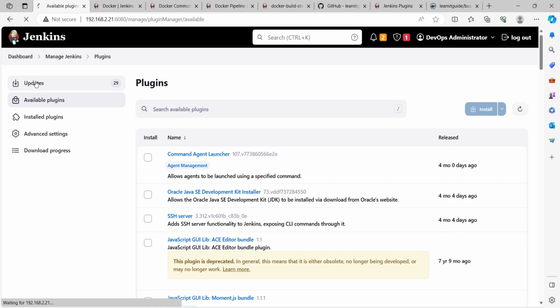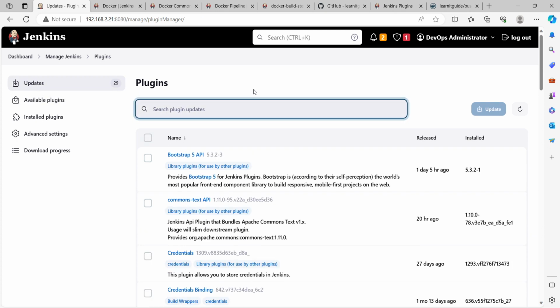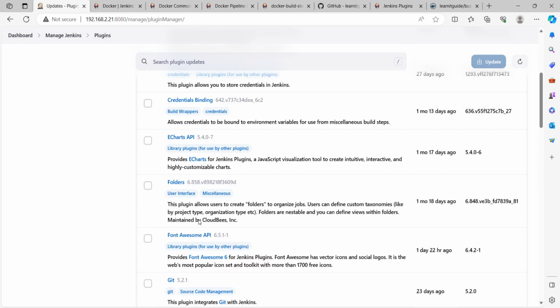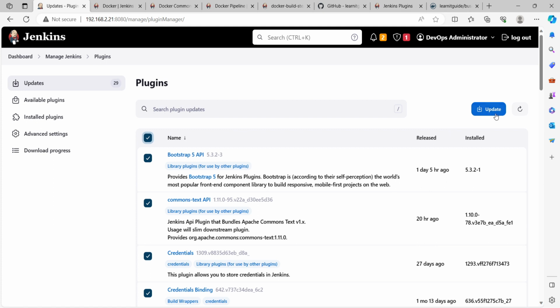And what will be there in the updates? Since we use these plugins from the community, we will have more updates, features and security related threats. So updating Jenkins plugins is also an important task to ensure that we have latest features, bug fixes and security updates. On these updates options, you can see all the updates available at the moment. And this is the version it is installed. You can go through this, and if you want to install everything, you can select all these options and you can update it. Or if you want to do specific update for a specific plugin, then you can just select that specific plugin and click on update.